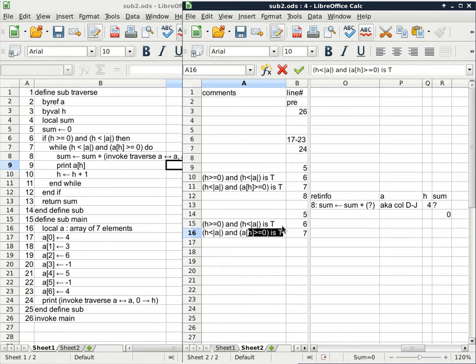Now this time we have to look at this one. This is the one that we really have to look into: if I use H as an index to go to an element in the array, is the value of the element greater than or equal to 0? Is it non-negative, basically? H is 4 at this point. We are looking at the 5th element in the array. And the 5th element in the array has a value of 5. 5 is greater than or equal to 0. So we have true and true again, which is true. So we go in for another iteration.